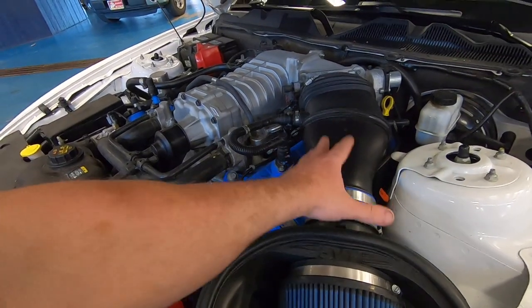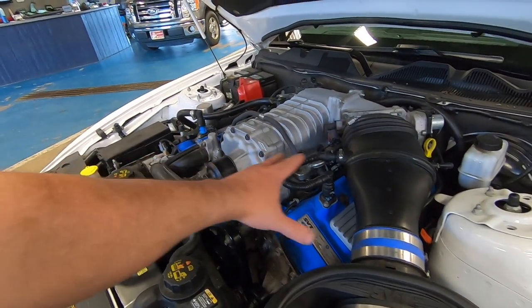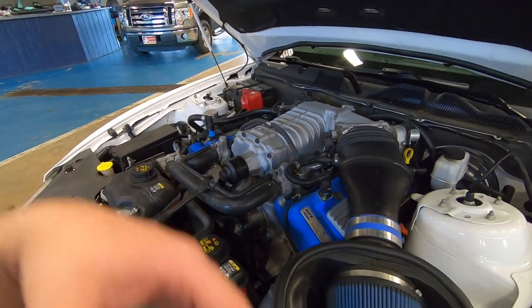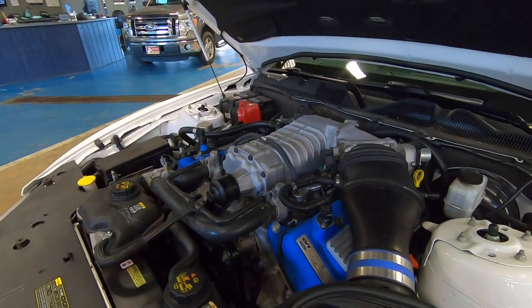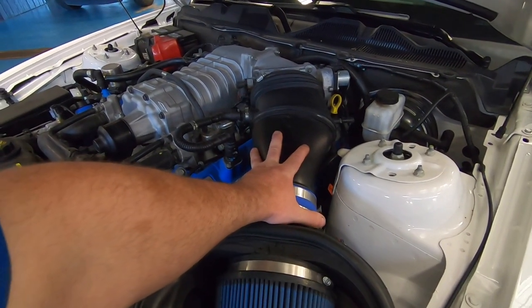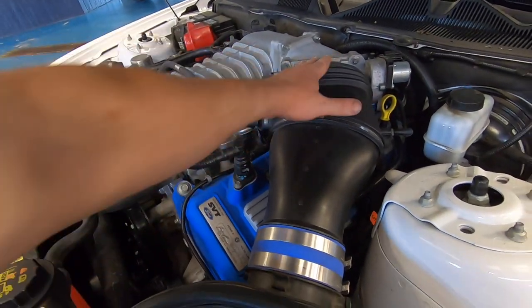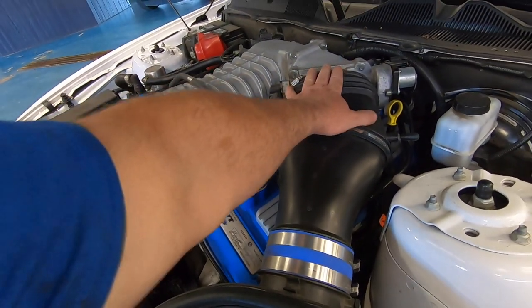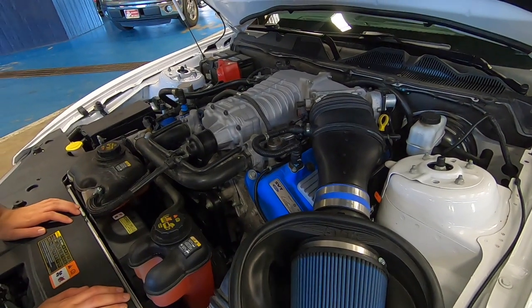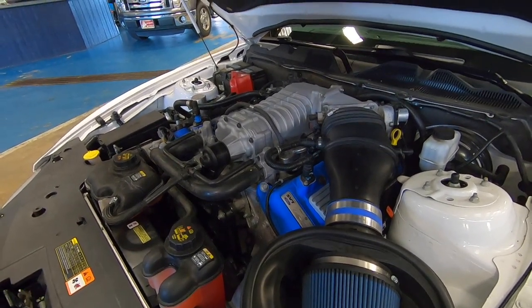So, we're going to take this right here. I could leave it on here, especially with this supercharger right now. But as you know, we're going to be putting a Trinity blower on, and then going to a bigger blower after that. So, to maximize everything, we're going to take the stock 60 millimeter throttle body off, replace it with a 67 millimeter throttle body, and hopefully get the tune dialed in today so I can be at the track tomorrow.